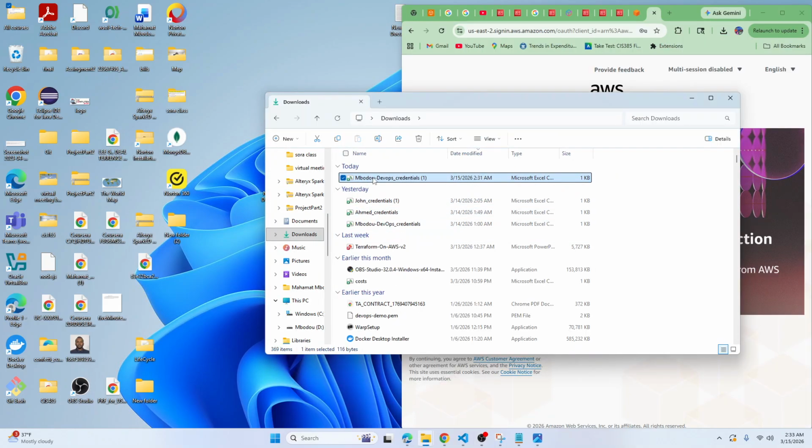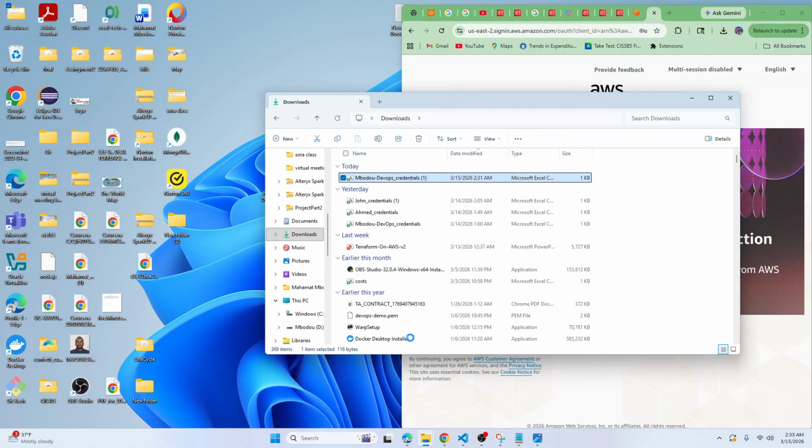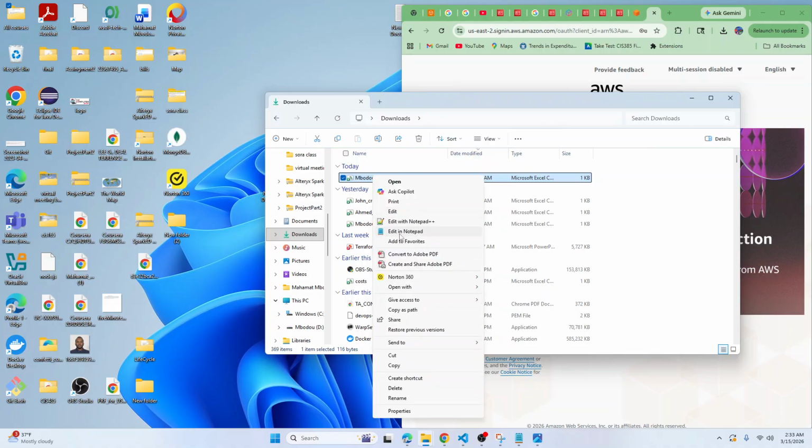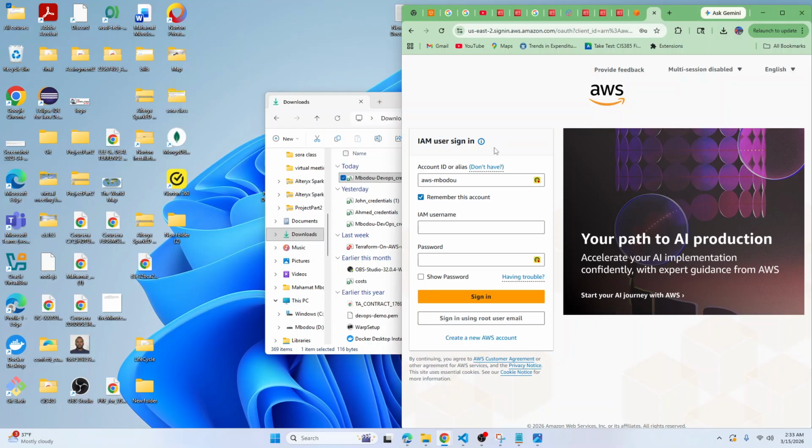So this is the credential. Let's just open it. So you can see the user and then the password. Notepad. Okay, so the user is DevOps, and then this is the password.